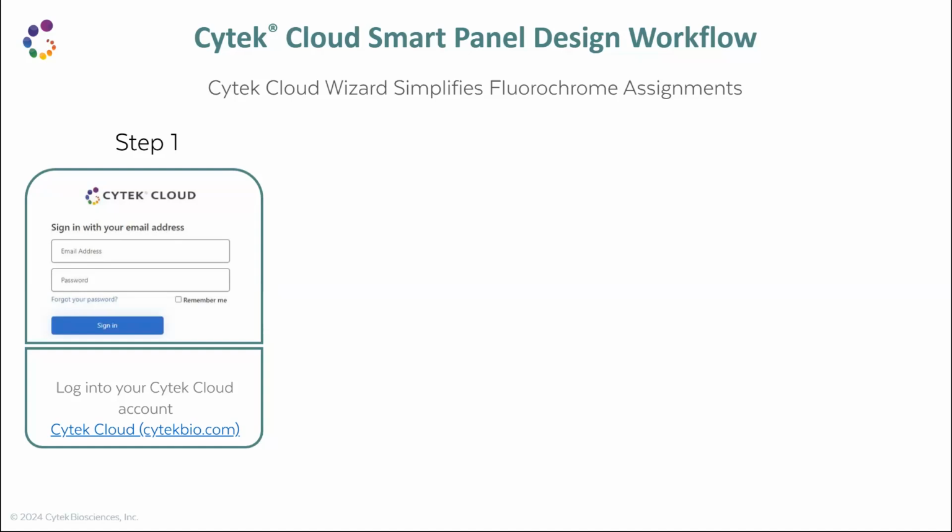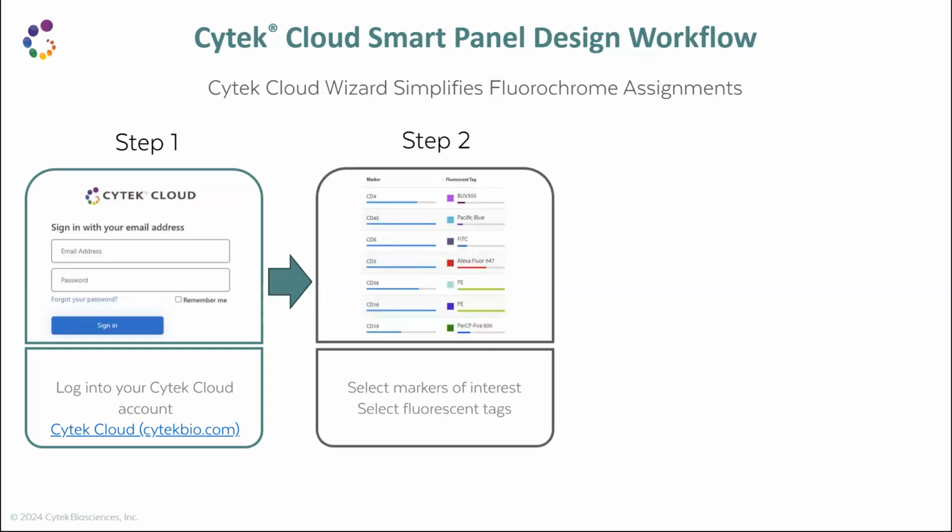So if you don't have a Cytek Cloud account yet, you can go into our website, create a new account, and start using the benefits, which are fantastic. Fantastic, why? Because in the cloud we have information for a huge database of reagents. We have characterized more than 300 fluorochromes. We know their brightness. We know how much spread they introduce into each other. We know how well they would pair with a certain antigen density in your marker. And we also know how unique they are if you want to put them in a combination. So the Cytek Cloud is great to select the fluorochromes that you want to use for your panel.